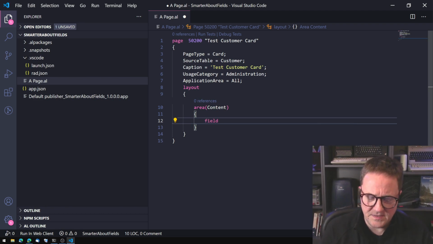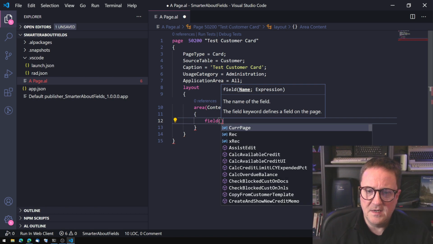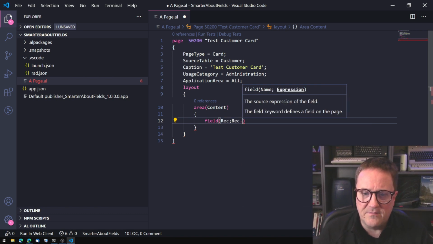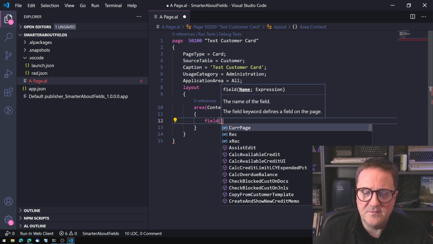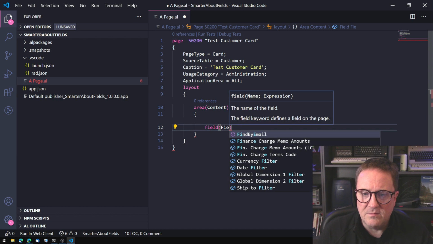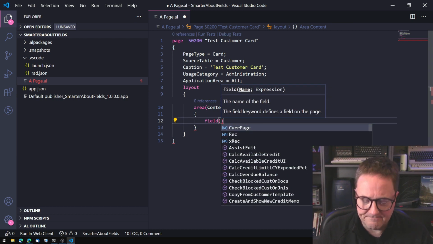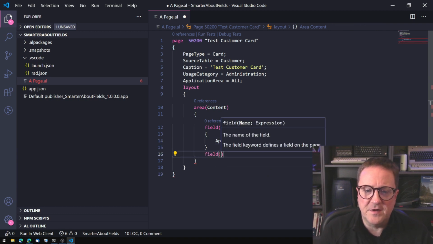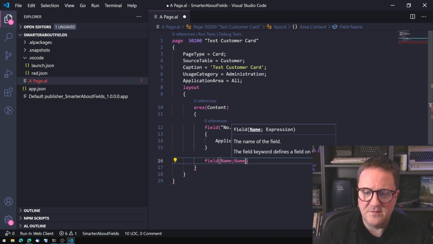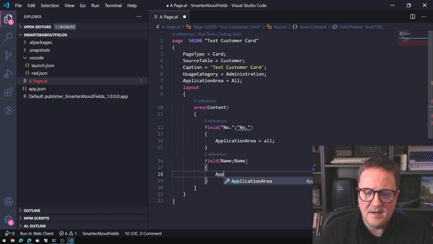And that's pretty easy. We do field, and let's make it easy. We insert the number, and we insert another field. And on this line, let's insert the name.